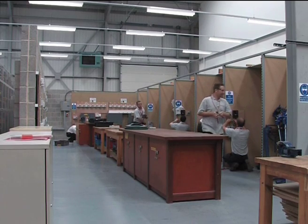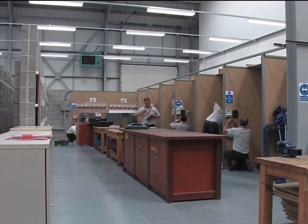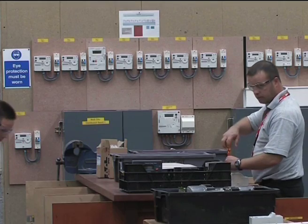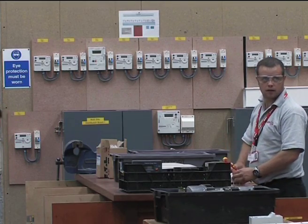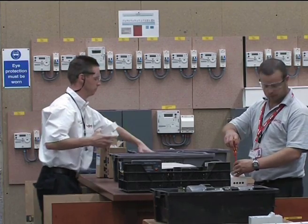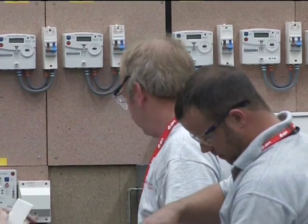Smart metering is a new type of metering which will be rolled out through the whole country to every domestic property and business by 2020 at the latest. At its most simple, it provides the ability to read meters remotely, so you don't need to have a meter reader coming to read it anymore. But perhaps more important than that, it also provides the ability to take readings on a much more frequent basis than once every month or once every quarter. That in turn allows people to see what's happening all the time with regards to energy usage in their business, in their property, so they can start then making decisions based on that information.